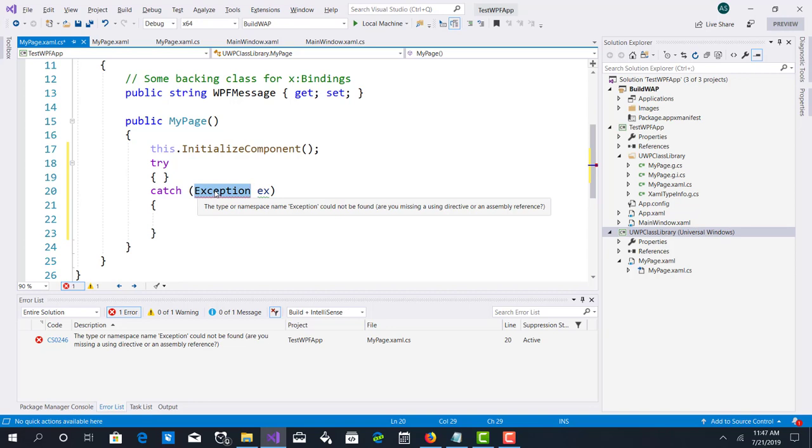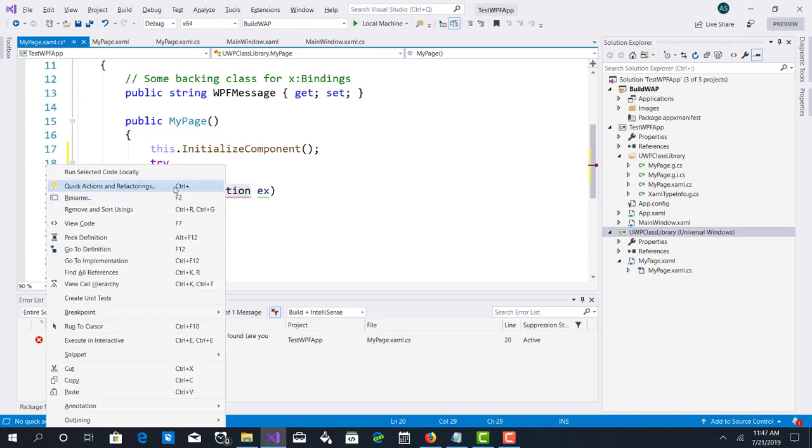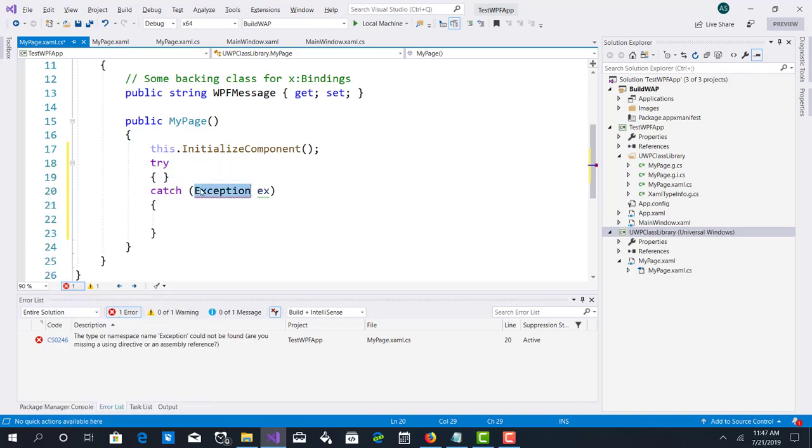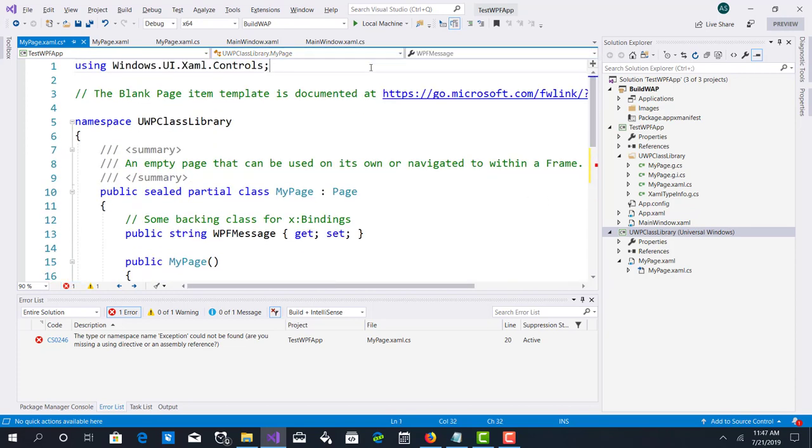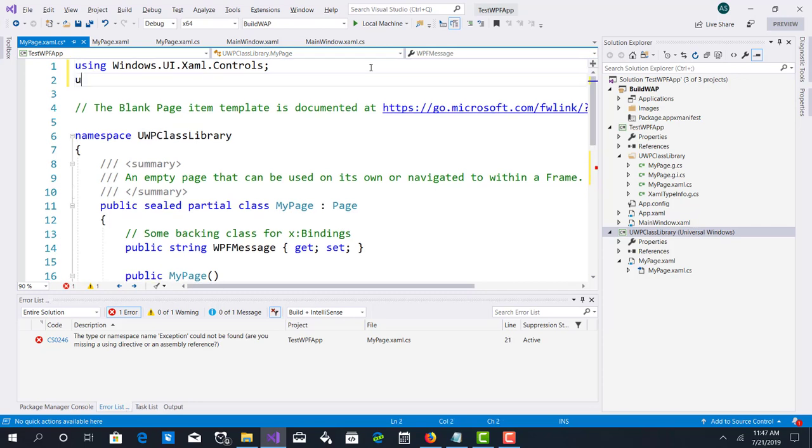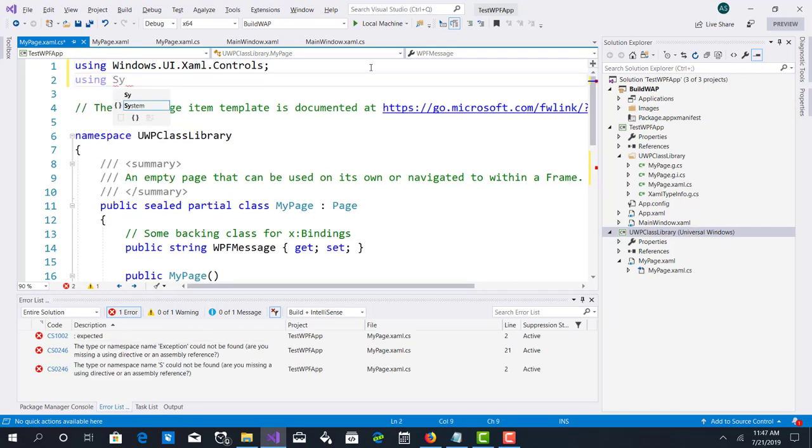Okay, I need to resolve this. Try it again. I forget, is this using System? Let's try it. Using System.